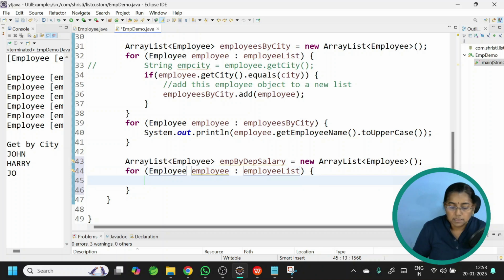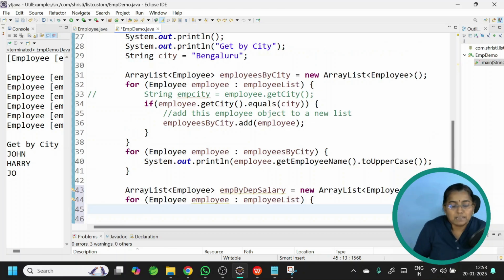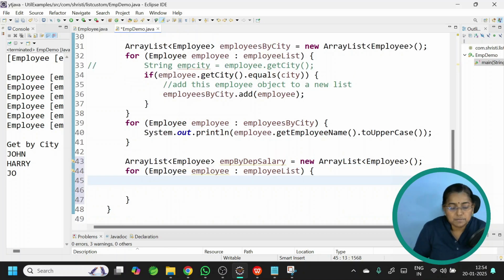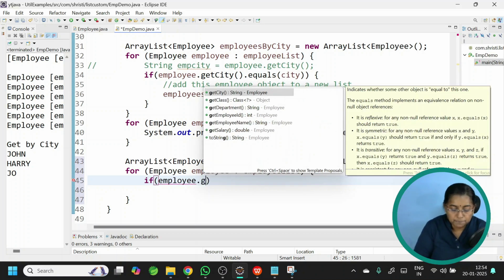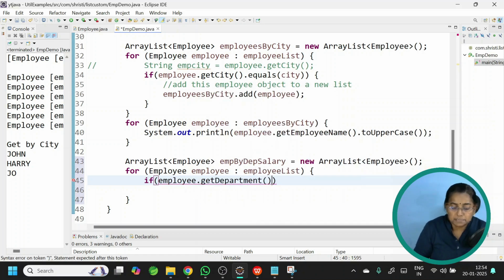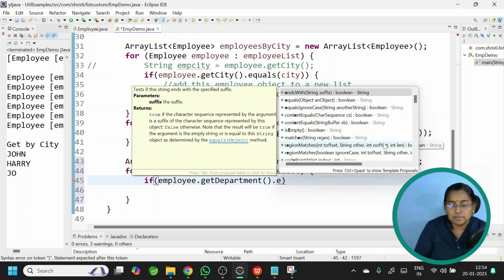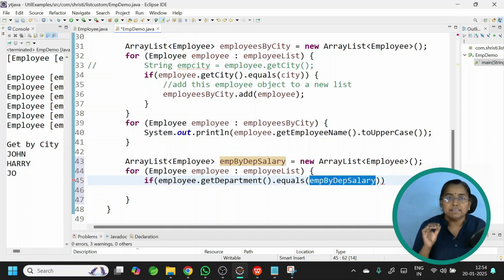Okay. This time I need to check for marketing and salary less than 50,000. I am going to write the complete code using if condition only. I am not going to have separate individual variable names. If employee dot get department dot equals. Whenever you are comparing string literals, do not use double equal to.